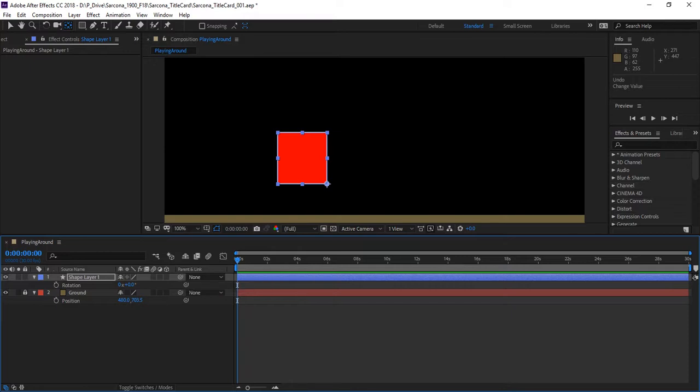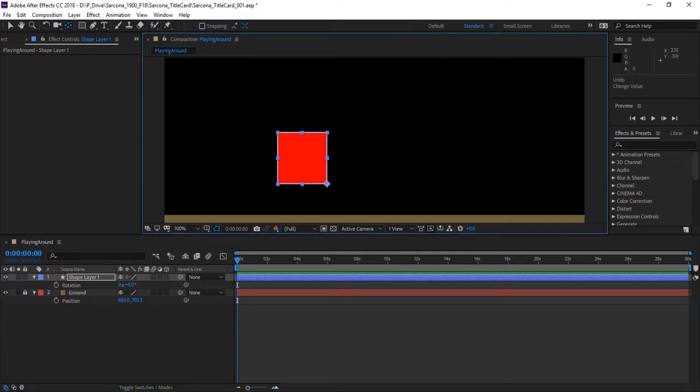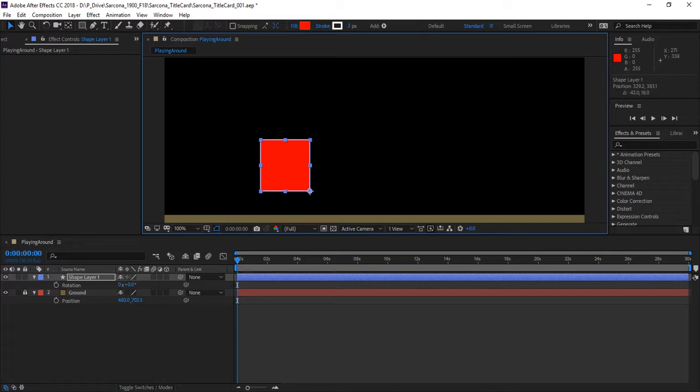So now we need to move this to the ground because it can't really pivot in the middle of air, right? So how do we move this to the ground? Because it's not moving. We hit V, right? Make sure we're in the right tool. So we hit V and we drag this to the ground.